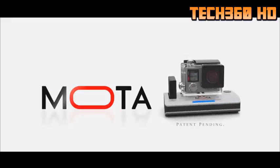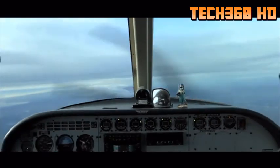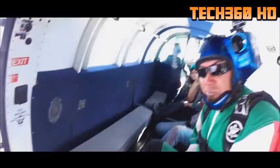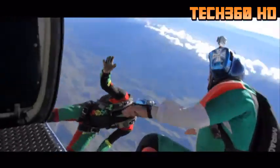Do you love your GoPro, but hate how it runs out of battery so quickly? Do you find yourself constantly looking at the battery level during your adventure? And are you worried about dropping your GoPro or damaging the lens every time you change batteries? The Moto wireless charger keeps your GoPro charged at all times, so you can have more fun with your camera and focus less on the battery level.